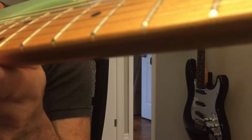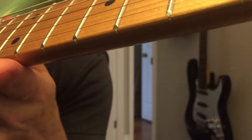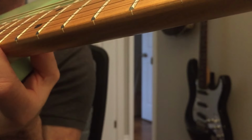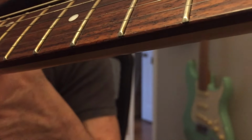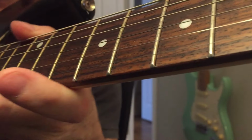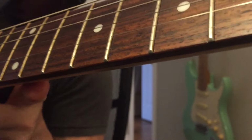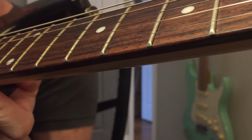Okay, so while we're here, let's take a look at the fret ends. Now these feel fantastic. Feels like an expensive guitar. And it has rolled edges on the fingerboard, which is a great feature. It just feels super comfortable to play. Okay, let's segue to the Squier. Okay, here's the Squier, and the fret ends feel a little bit sharp here and there. It's not a cheese grater, but it's not comfortable. Sort of gives away the feel of a less expensive guitar. So that's a definite point towards the Jet.